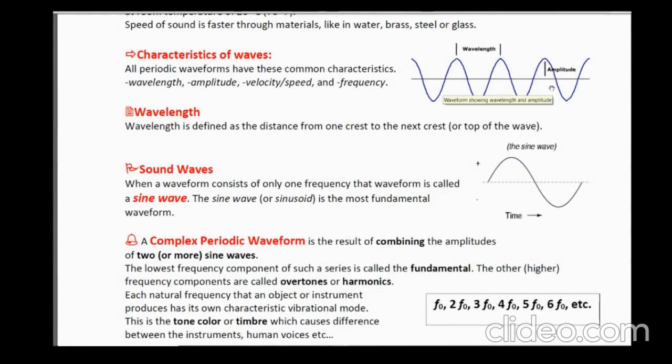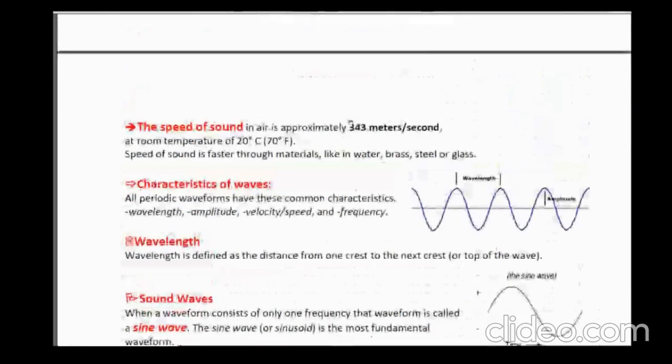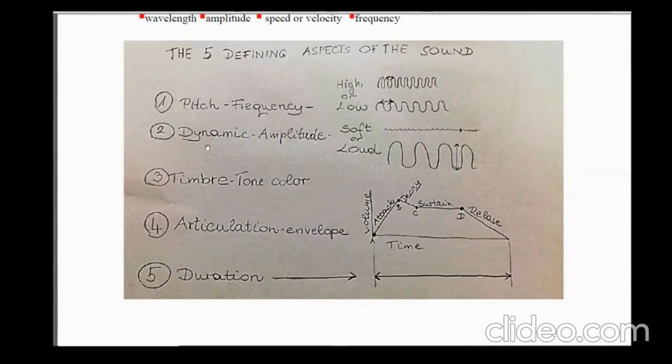Now the next is the amplitude. Amplitude depends on the dynamics or the volume of the sound. We have soft volume and we have loud volume of the sound.